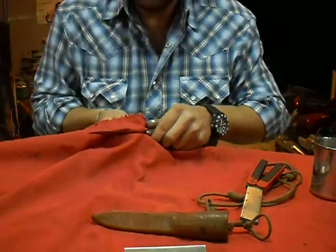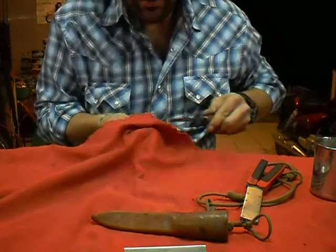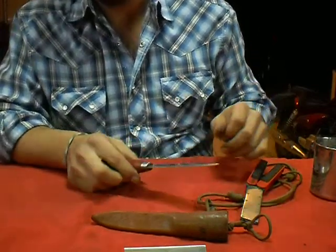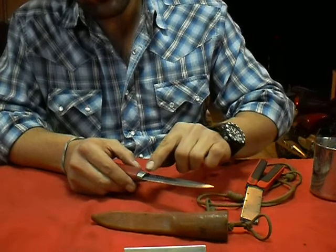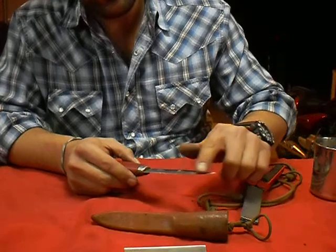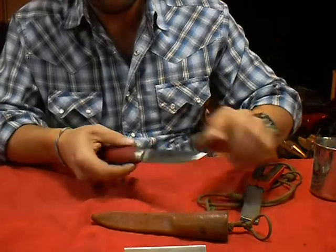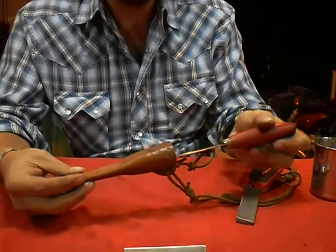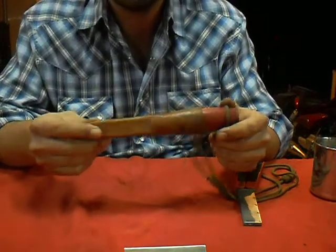Dry it, because it's carbon steel, it'll rust. Dry it really well. And another tip to prevent it from rusting again is to put a little bit of cooking oil, just a drop. Put a drop of cooking oil, and then with your finger spread it all over the blade, and the same on the other side. Then with a paper towel slightly wipe the excess off, and put it back in your sheath safely, and you have a knife ready to go.